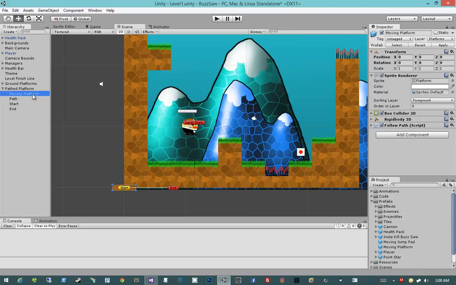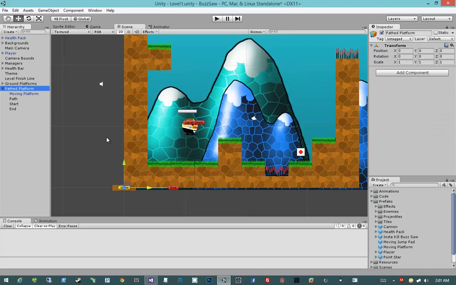Then I'm going to go into moving platform, and I'm going to click on path, and I'm going to drag it into my follow path script onto my path definition. And then I'm going to give it a default speed of something like 5. Now that I've done that, I want to turn path platform into a prefab because it contains everything I need to do, the entire assembly of creating a path platform. So I'm going to prefabify it by dragging path platform into my prefabs folder. And now I have a path platform.